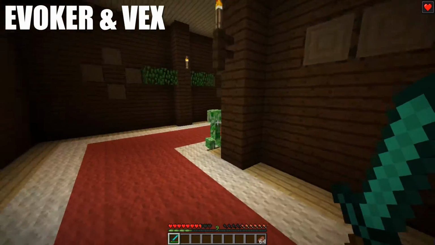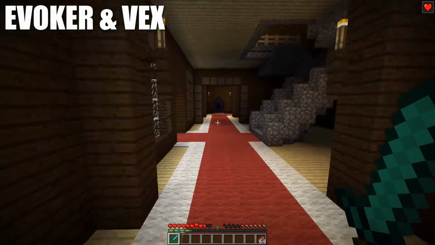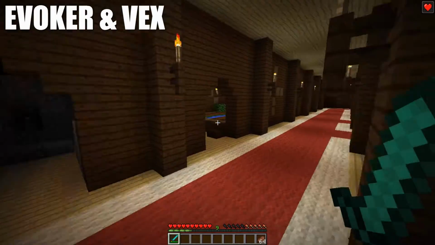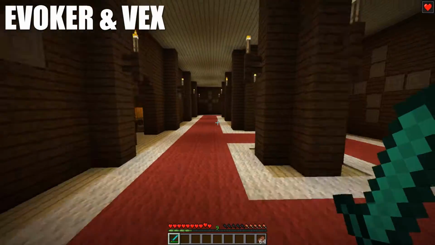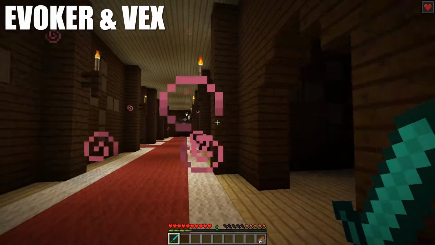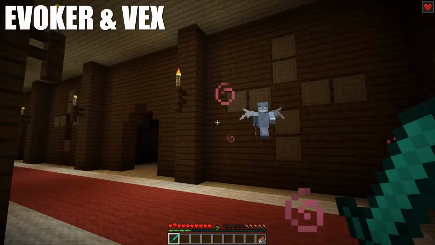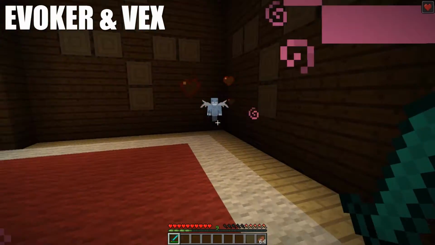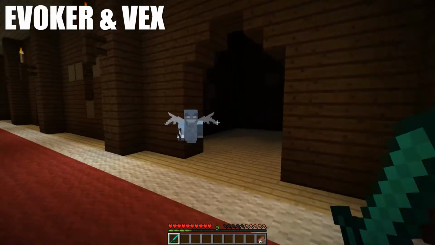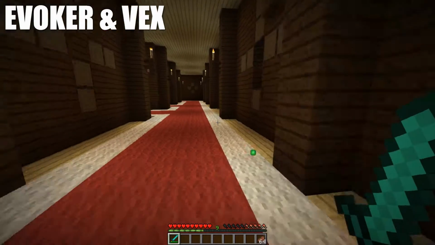Of course, you can only get it when you kill an Evoker, and as I said before, Evokers do not spawn once you kill them, so you can't make a farm out of it. But it's pretty cool if you find a Totem of Undying, since it can help you in dire situations. And as you can see over here, the Vexes are also super annoying since they can walk through walls. And yeah, that's pretty much why I hate these guys. Well, let's move on to see if there's anything else I can discuss.